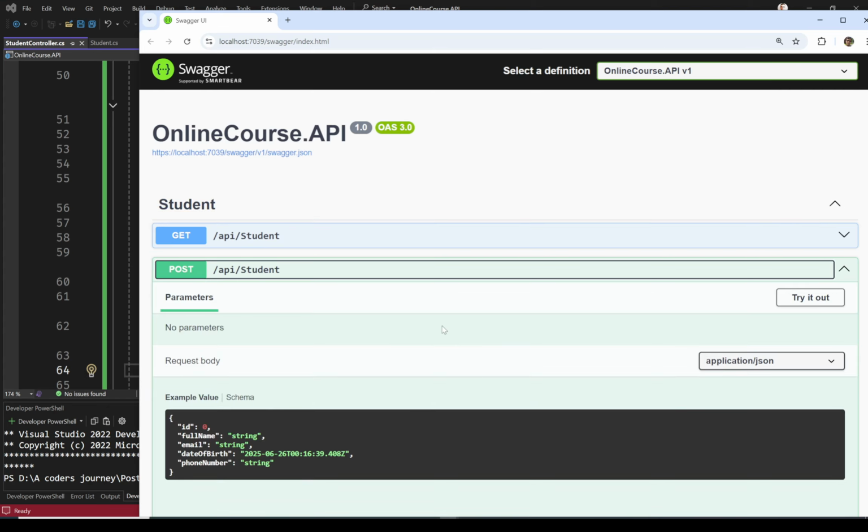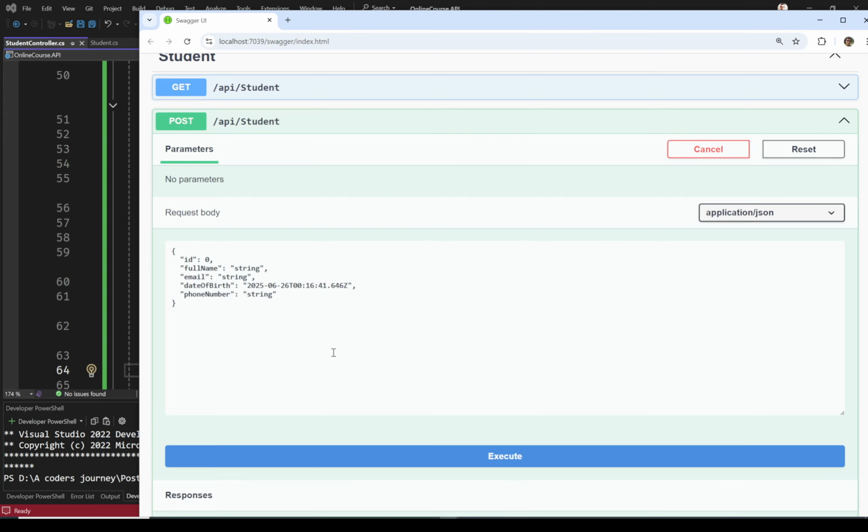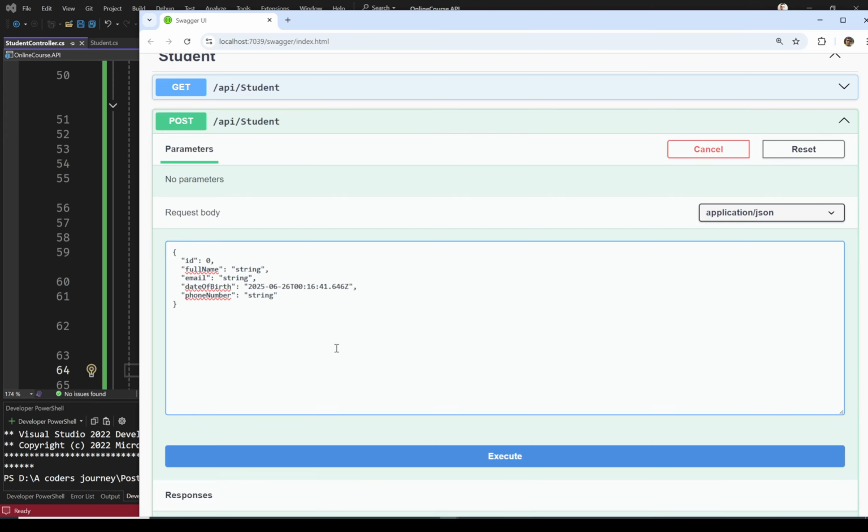Let me go ahead and, for example, do a post. So I can go ahead and, for example, do a simple update here. Of course, we do not have any data validation, for example, for email or for phone number, but we're fine for now.